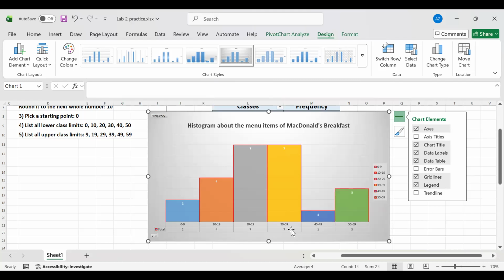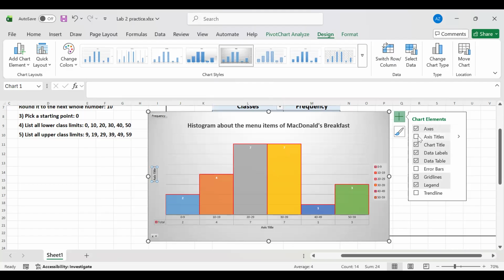You put a data label underneath, which shows all the classes and all the corresponding frequencies. Also, if you want to put in axis titles, you can check that.